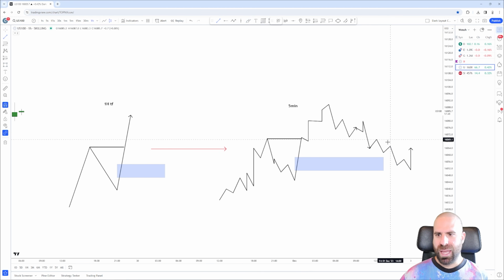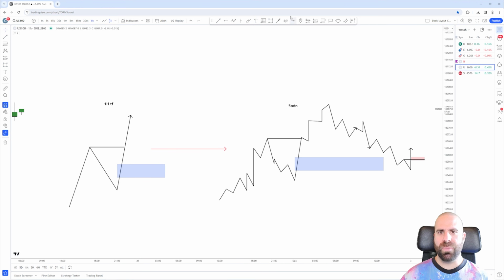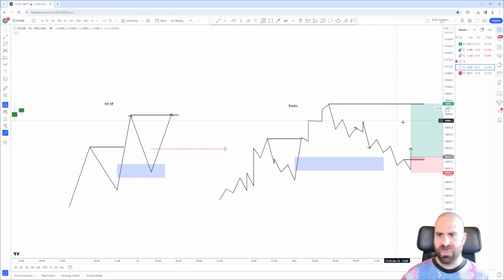This can be an order block of the 5 minute time frame, or this can be an FVG of the 5 minute time frame, or this can be also a market execution after an impulsive break of structure and change of character. So your trade could go somewhere right here, and you can target liquidity now from the 1 hour time frame. So this is the exact same movement. Now you can target this liquidity right here, which of course is this area on the 5 minute time frame all the way up here.